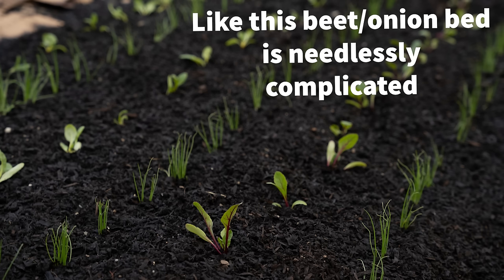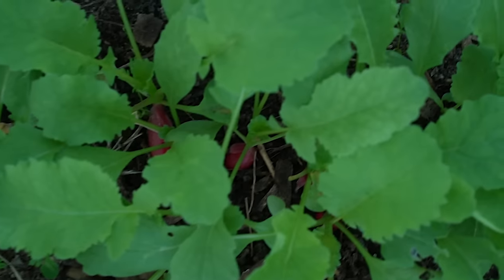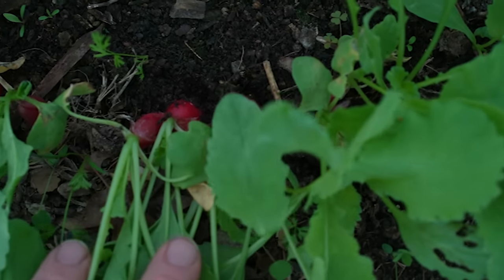Generally speaking, we want to split those beds in half. One pseudo version of this, or version of the green onions into the lettuce thing also, is planting carrots and radishes together. Sometimes people will plant a row of carrots and a row of radishes, and then try and pull the radishes and let the carrots grow up.